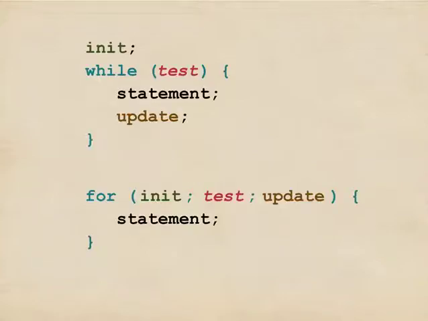So again, to compare the two, at the top we have the while statement. The initialization comes first, then we have while with its test, and in the body of the loop we do an update. And notice I've written the update as the last statement. That's to make it match up with the for, which is below. The first time we hit the for loop statement, we do the initialization and then the test. We do the statements, and then we come back to the for loop, and now we do the update and then the test. And each time we return to the loop while we're looping, we do the update and then the test. Both of these forms of loops do the very same work.